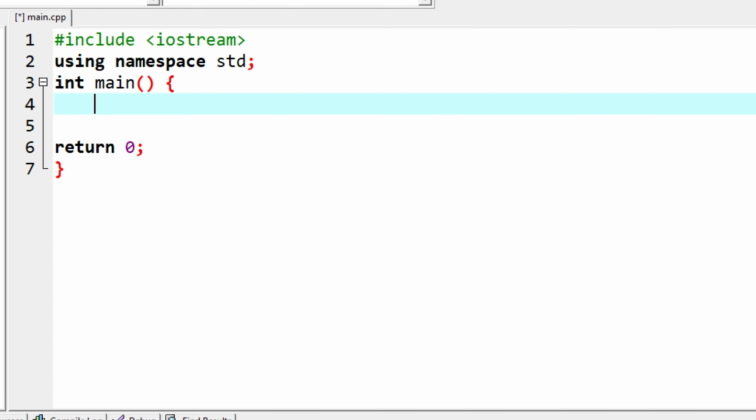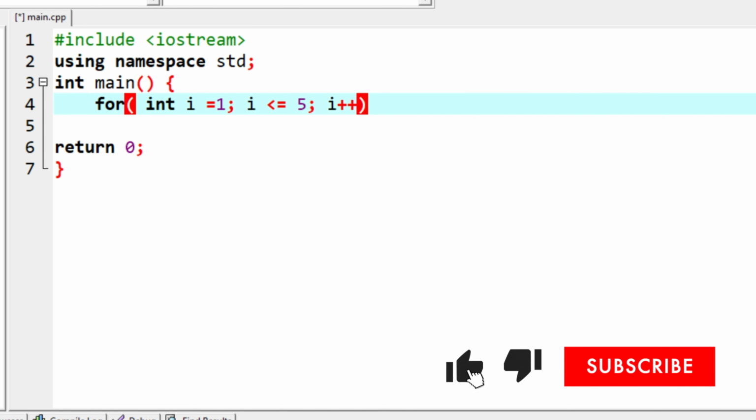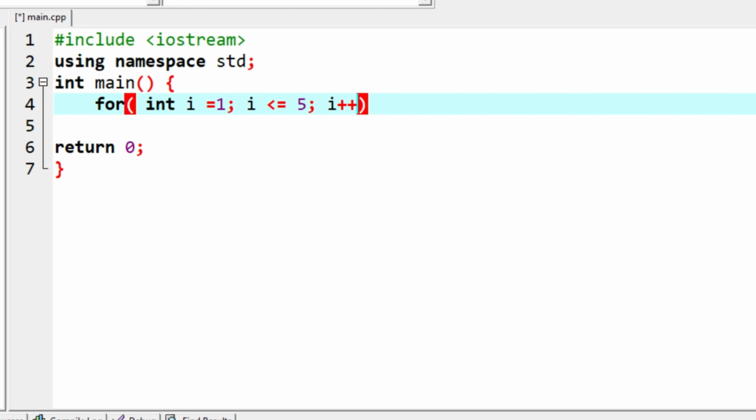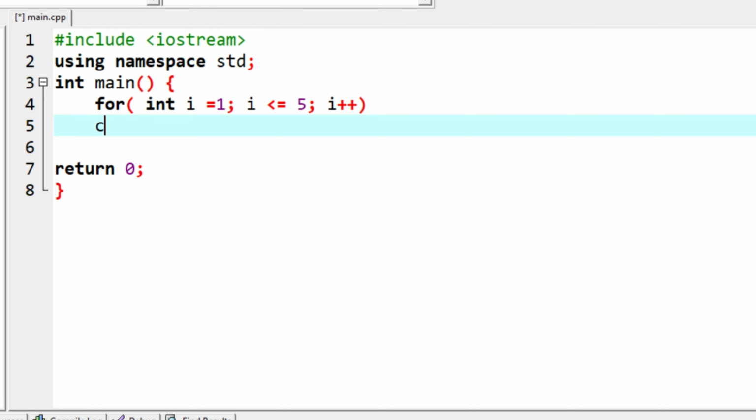Now here we are going to use a nested loop, where we use a for loop inside another for loop, right? Let us declare int j, and start with i, which is equal to 1. Then i must be less than or equal to 5, and then i must be incremented. This means we are going to print here i from 1 to 5, and once we print out an output, for example the stars like this, then end line.